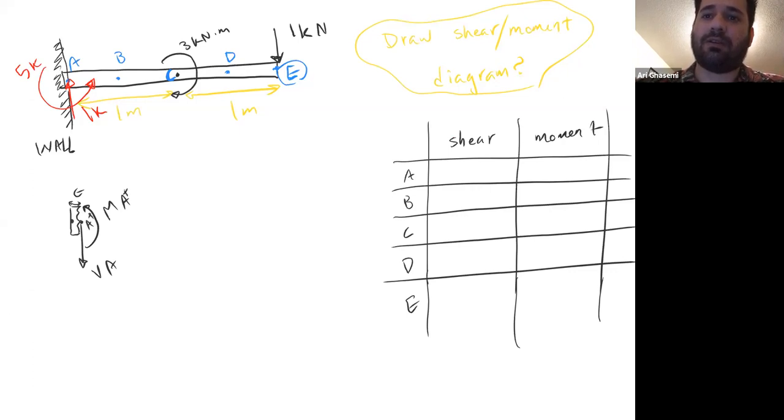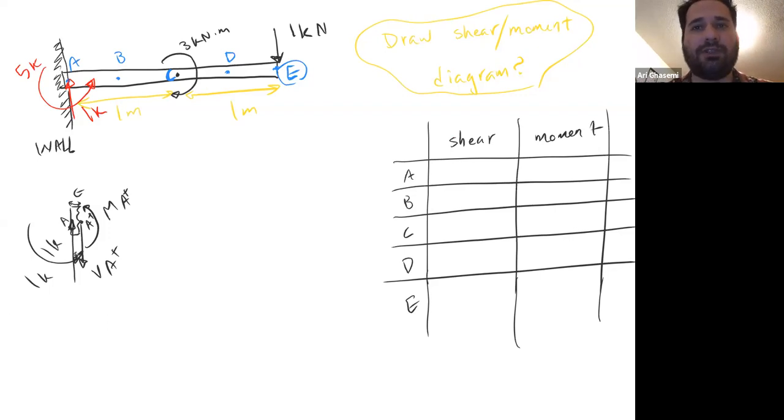And these are plus, don't forget that. And at this actual A, you have 1K upward and 1K this way. So let's put this bending moment direction should be this way, 1K counterclockwise and 1K positive upward. And then the shear force is down positive, VA plus, MA plus, and no axial load. So that's what you get at point A.